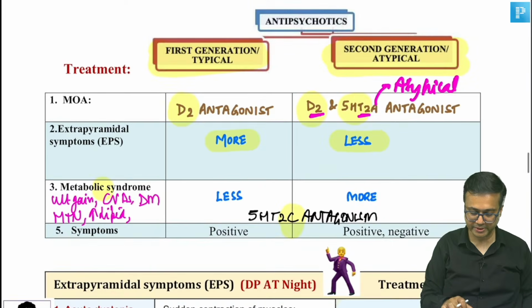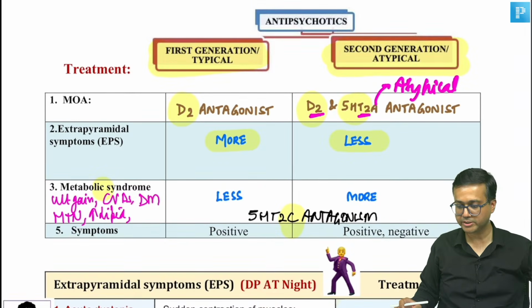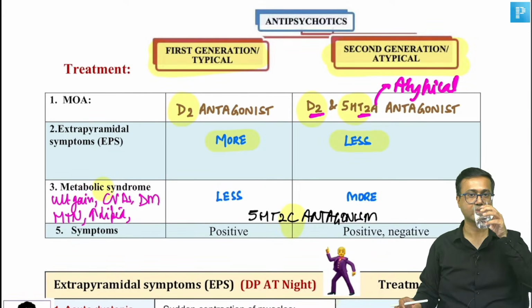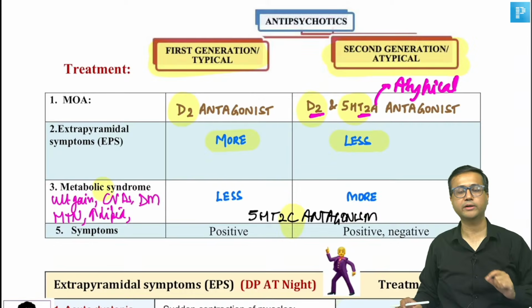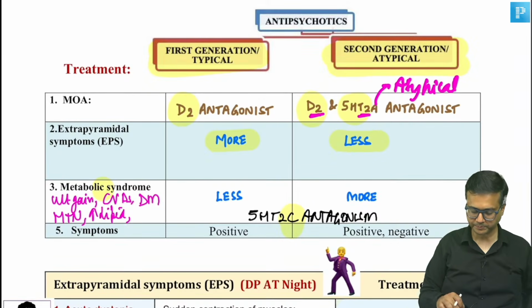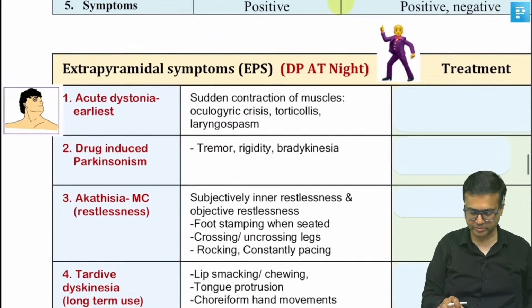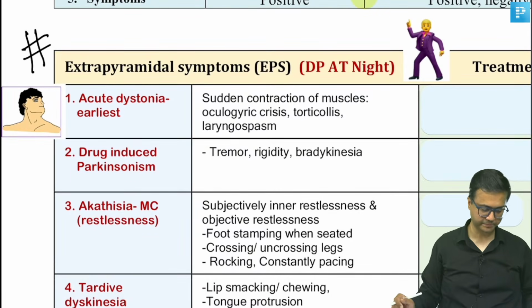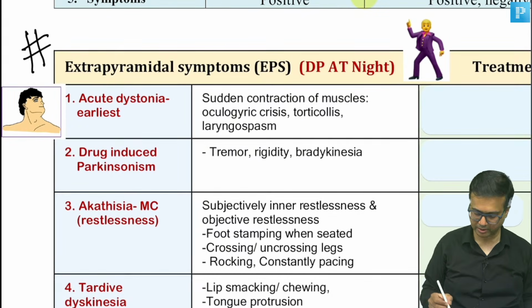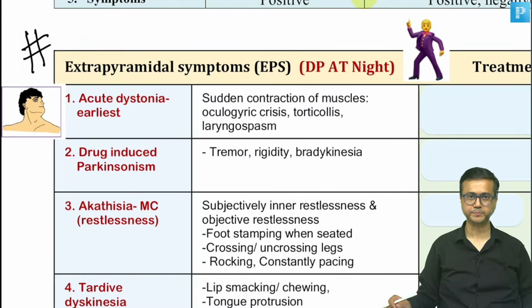So please see this, beta. This is a very important table. Please try to remember some of these points. Let me know if it is clear to everyone. Then I'll discuss a very important table, that is EPS. So let's now finally discuss EPS. Please highlight this in your notes. Yes beta, we'll discuss examples of EPS now.